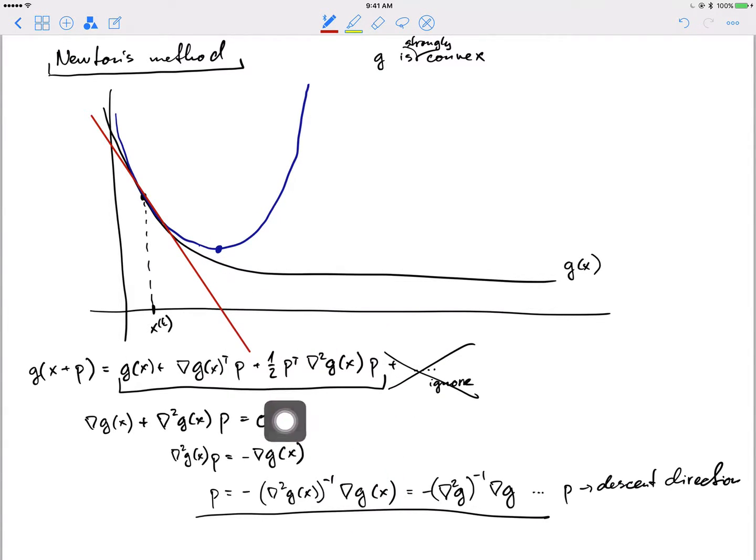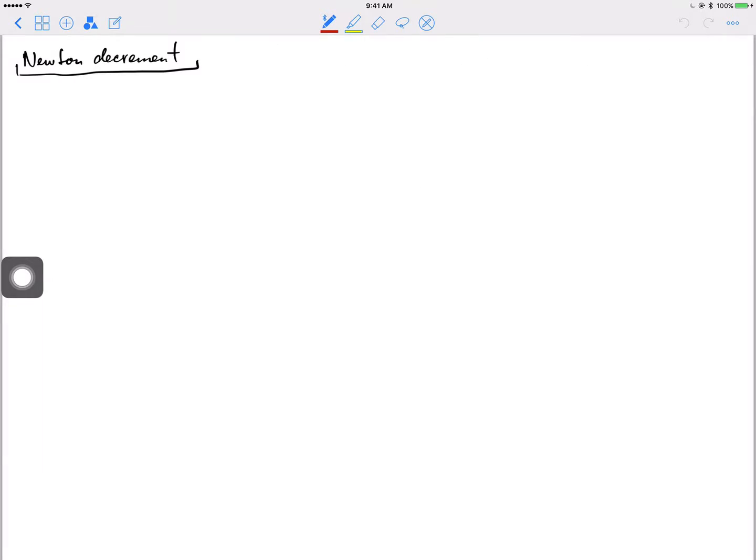If you go far, it's a poor approximation. Well, the quadratic approximation is much better because it has some well-defined minimum. And that's also a very good starting point, or initial guess, for the descent, for the line search, if you will. Let me repeat it: it's a good initial guess for the line search, okay? So that's another way how Newton's method is good.